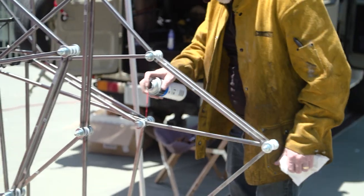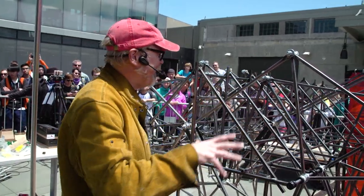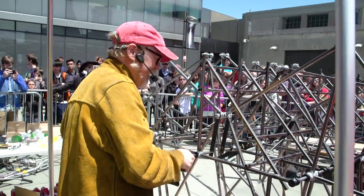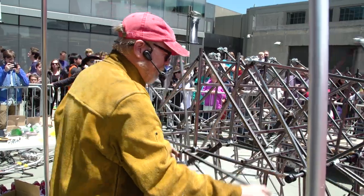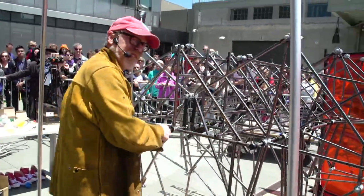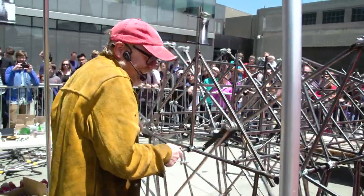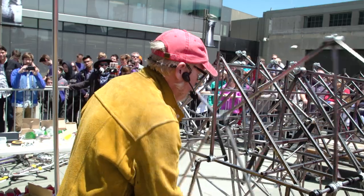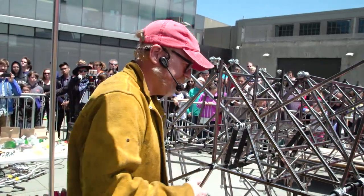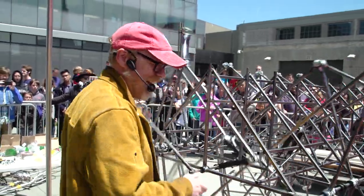So I've got one half of the legs set up. I just added some white lithium grease to each of the pivots, and it's actually the first two legs are turning pretty well. I still have no idea if this thing will support my weight at all, but we'll see. Yeah, that's making me feel pretty good. We can start to weld stuff down at this point and continue on with the construction of the second half.